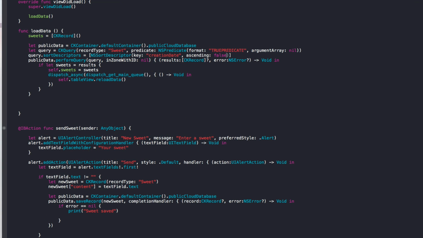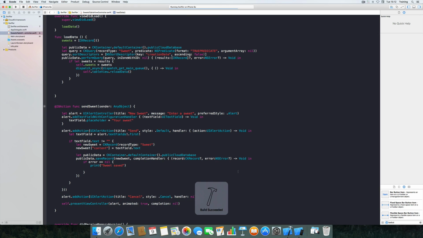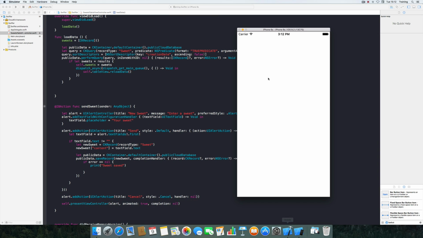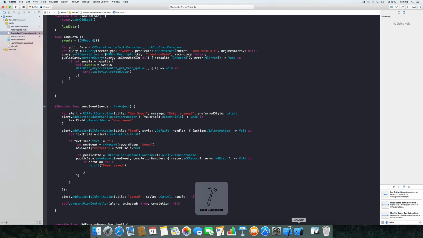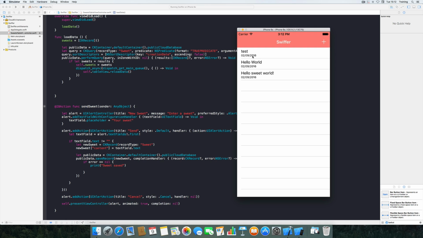So this is all we need to do. So let's run this again and see if we have the correct order. And there you can see the newest version is saved at the top. And now let me add another test from my iPhone. We have not implemented pull to refresh yet, so let's see when I restart if the test is also here, and there we go. So we are effectively immediately connected to the cloud, and this is really cool.